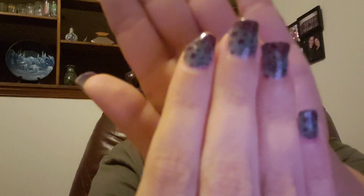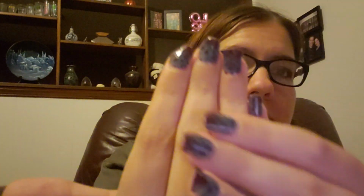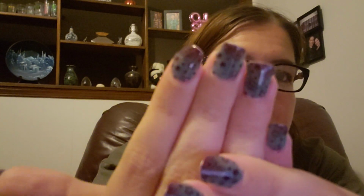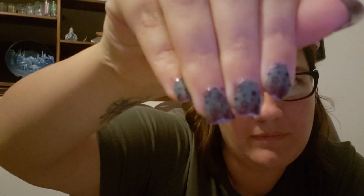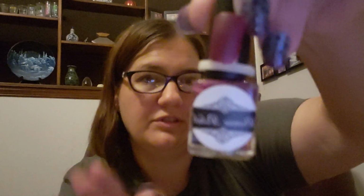So here are my actual nails that I did. Trying to get those to focus, and they do not want to. Okay, well, they don't want to focus, but anyway, first I'm going to tell you the polishes I used and what I did. So I did some nail stamping. There you go. And this is actually a thermal polish, so I have some water to test so I can show you guys the stuff. But this is the polish I used.